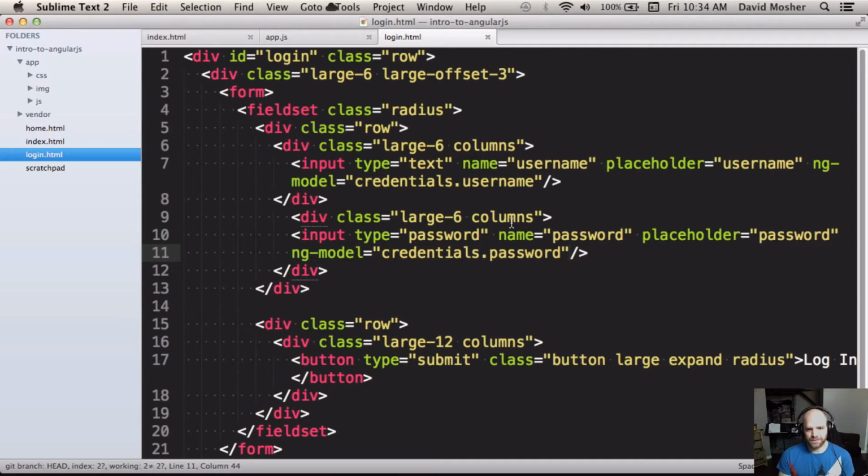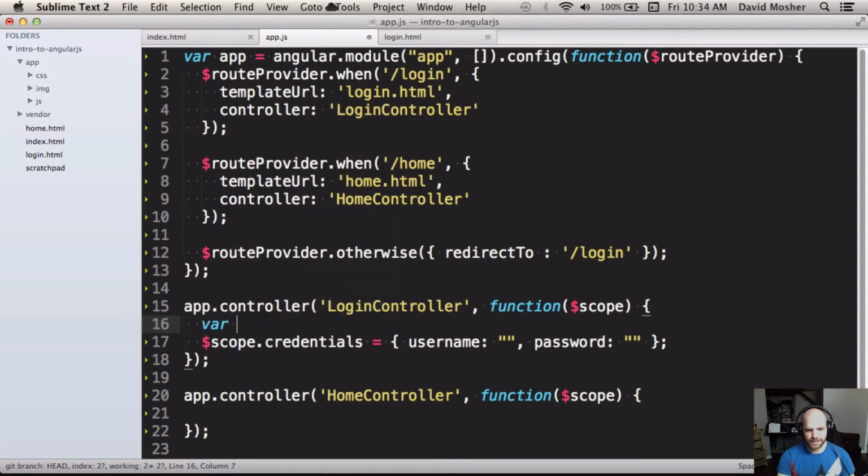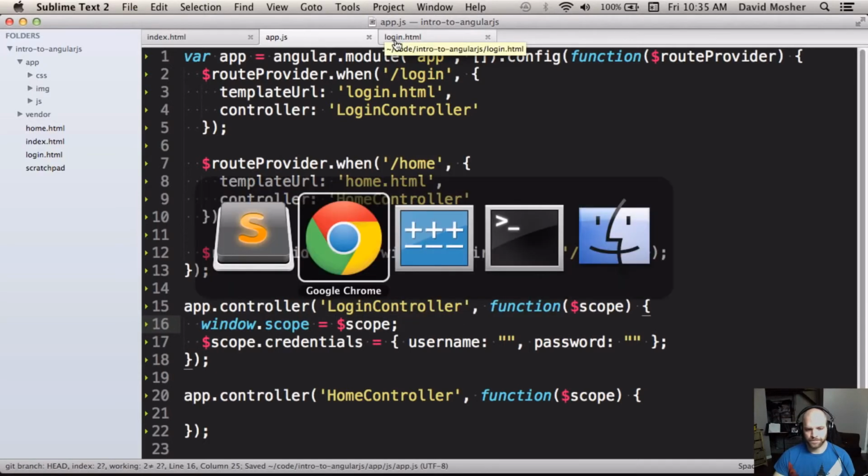That directive is basically the declarative way of saying, hey, Angular, when this thing is rendered and you inject it into the ng-view, I've got this scope, and there's going to be something called credentials on it, and I want you to keep the values that the user types into this input in sync with that object literal and the username property and the password property. So let's see if that actually works. I'm going to hack at this a bit, and I'm just going to say window.scope equals scope, so that we can take a look.